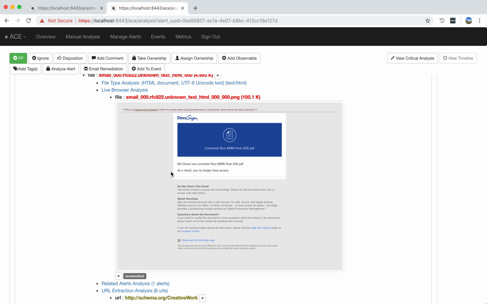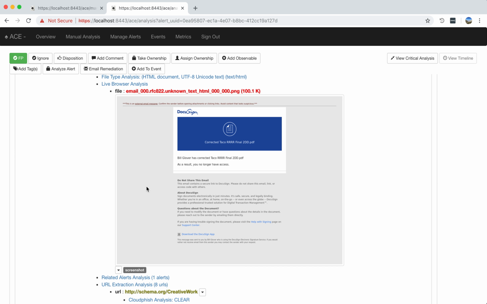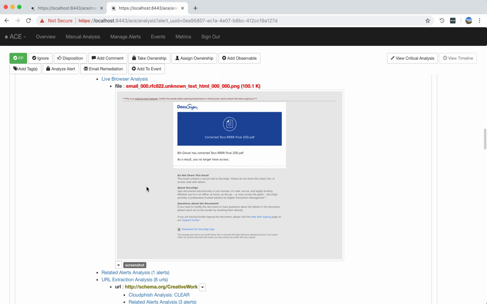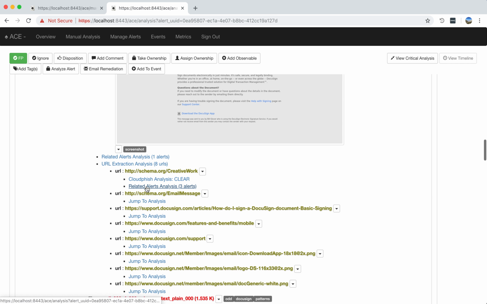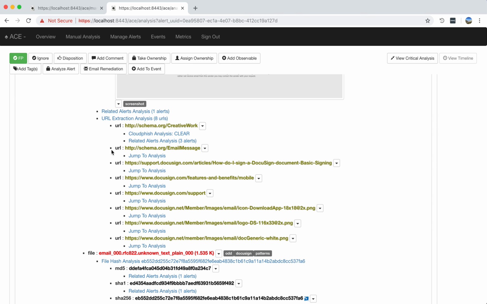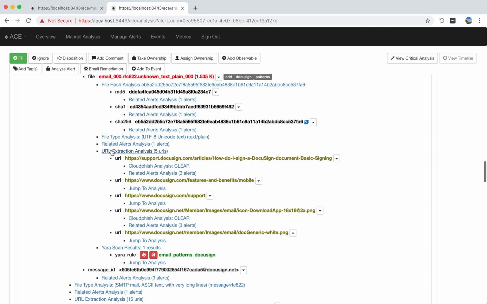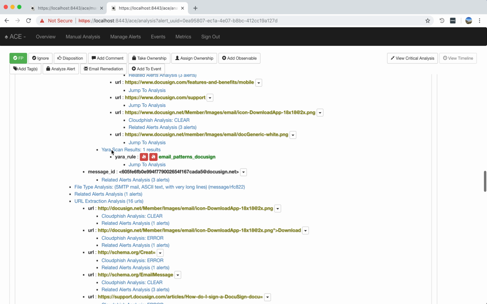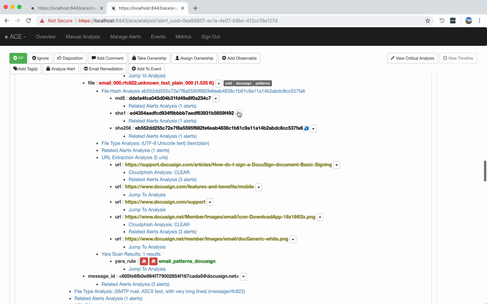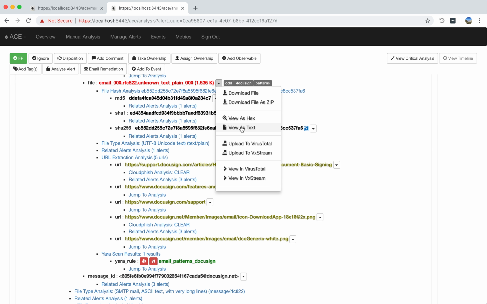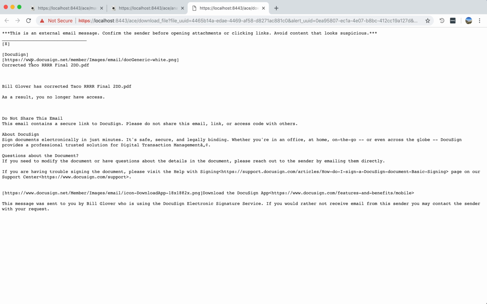The body of the email says corrected final 2dd.pdf. Scrolling through here, there are some more official-looking DocuSign URLs, and it hit on our email patterns DocuSign Yara rule. Maybe we want to take a look at this email body.